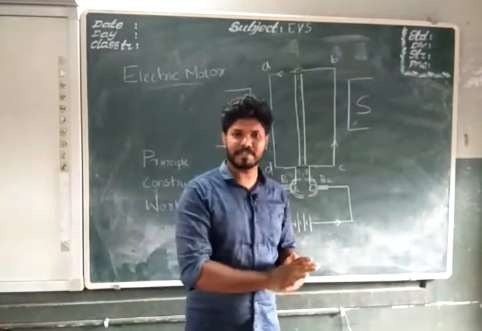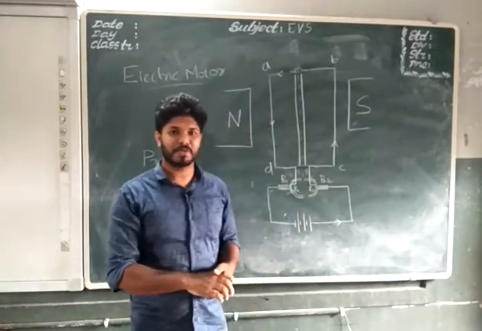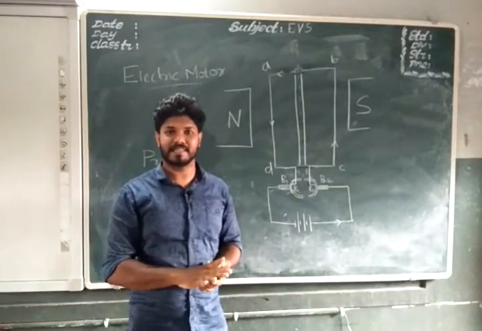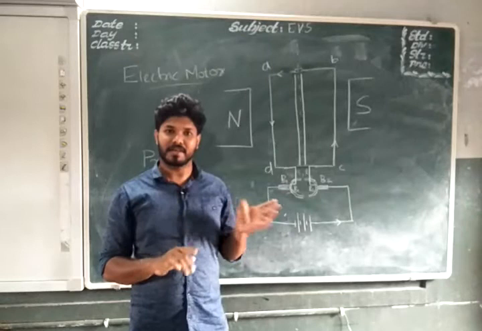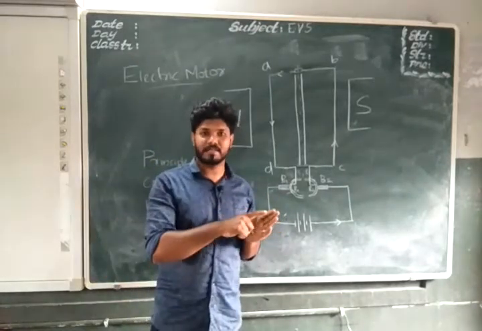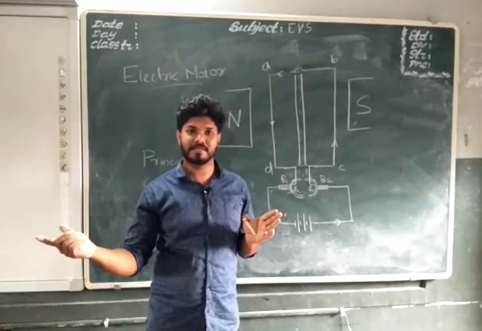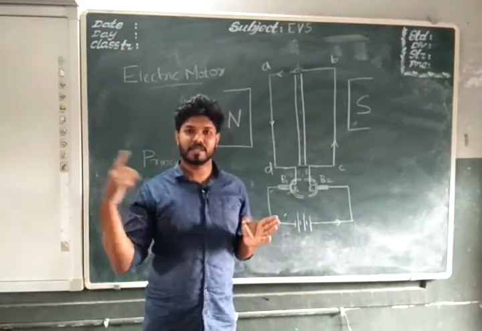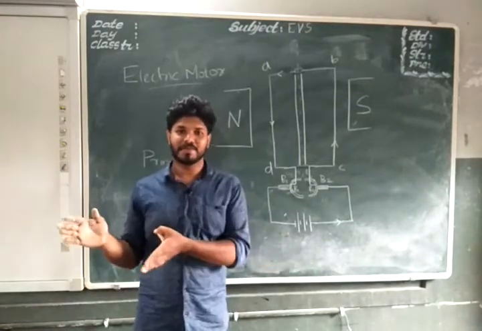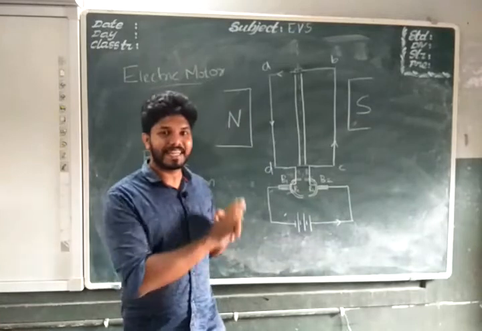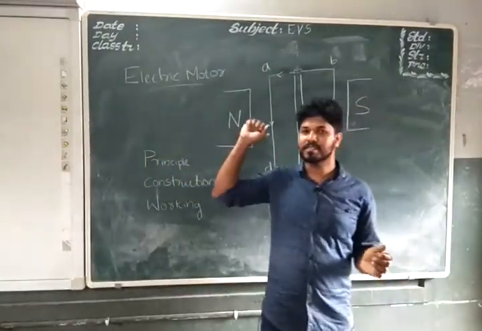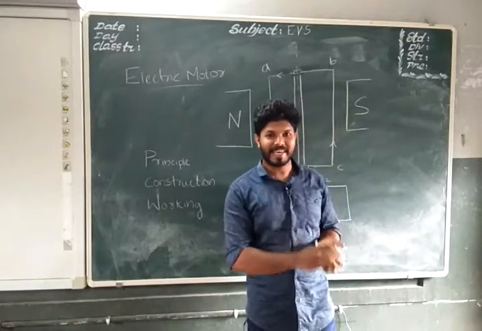What is the function of this motor? Electric motors convert electrical energy into mechanical energy, isn't it? In a fan, it's converting the electrical energy into mechanical energy, that is, it's giving a rotational effect, that is mechanical. So generally we can define an electric motor as a device which converts electrical energy into mechanical energy.